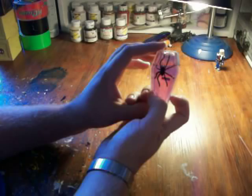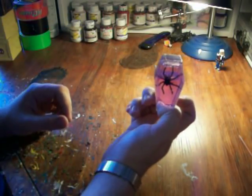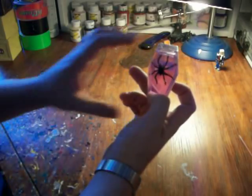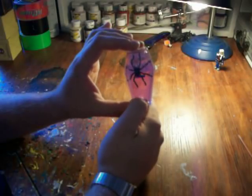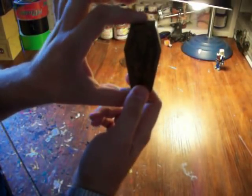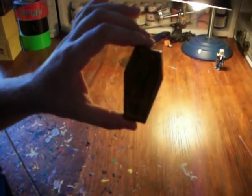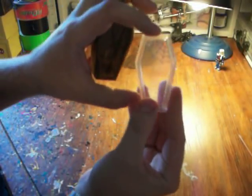Me and a friend on the forums — he wanted some of the coffins painted, and I said I'd paint them for him if he'd let me keep a couple of them. So it actually worked out pretty good. Here is one of the finished products. You can see here is a coffin with the spider and the goo removed; it has this webbing on here.